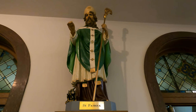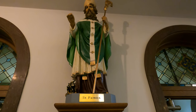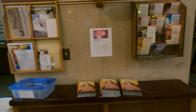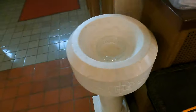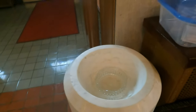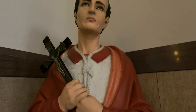This statue of St. Patrick was from the original St. Patrick Parish. And here we have some hymnals, and the holy water to commemorate the sacrament of baptism is back — so I can go ahead and commemorate my baptism by dousing my hands with holy water and making the sign of the cross.